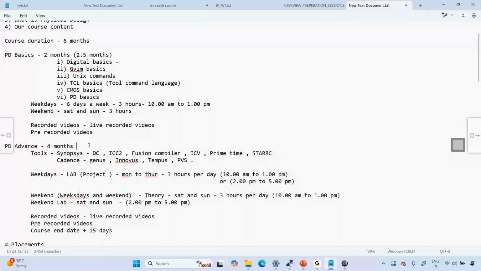Sir, what are the timings of the class, and will you continue for all 6 months? Someone will do it for 2 months, and then for the advanced, someone else will come in. Yes, trainers will change in between. The person who does basics will not do the advanced. The trainer for the lab is different, and the trainer at the weekend is different.